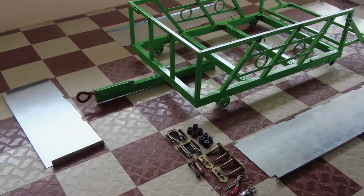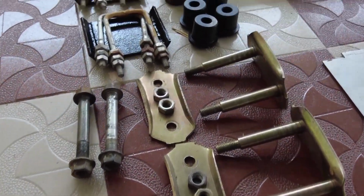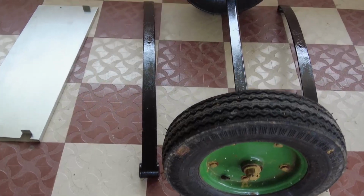So here we are at the final assembly. I've laid out all the parts that I'm gonna use here. So let's get building.